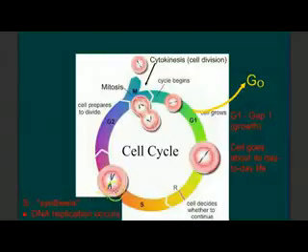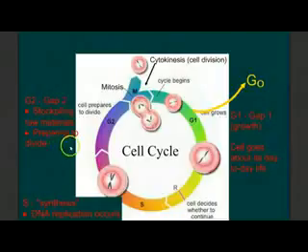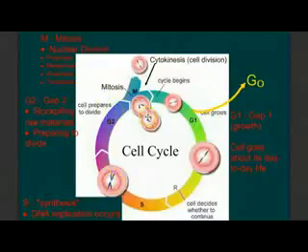Now in this video we're just going to say DNA replication occurs, but for a more detailed discussion on how DNA replication occurs, click on the link that I'm going to have right here. It'll take you to a video on DNA replication. But after we replicate our DNA and we double the amount of genetic material, it's time for G2, or gap 2. And this is a time when a cell starts stockpiling raw materials in preparation for this division. Now that we have all the materials we need to divide and we've doubled the amount of genetic material, it's time for mitosis, or nuclear division, where we divide up this genetic material into 2 equal nuclei.